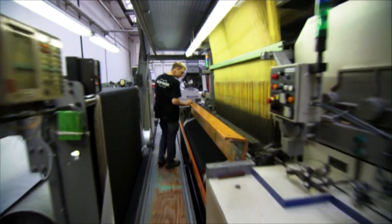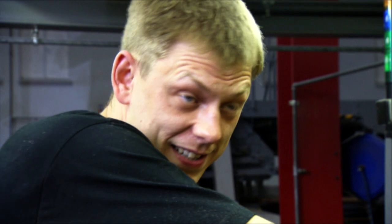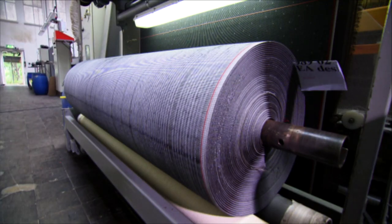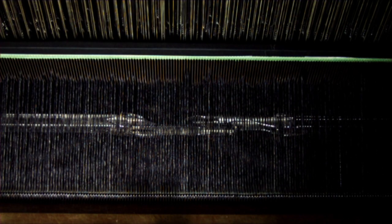Andre Breaker oversees the process and is a bit proud of what this machine can do. The machine threads the yarns 170 times a minute. In the past, people pushed the yarn through by hand — they probably needed a minute for each thread. This machine is 170 times faster. It replaces hands and small sticks with giant steel needles. The steel needle pulls a thin thread through a series of taut rows of yarn, similar to the human hand, passing the weft thread to its counterpart right in the middle.